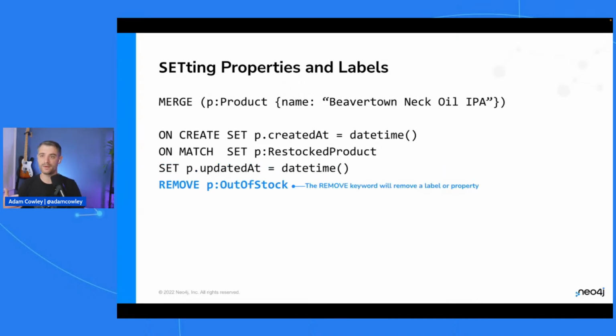And then we can use the REMOVE keyword to remove either a property or a label. So let's say in this scenario, when the last piece of stock was ordered, we had a little bit of application logic to say there's nothing left, add a label to this to say out of stock. We're then removing that in this statement to say this is no longer out of stock. So then we can add it back to our product listing page or treat it differently inside our application.